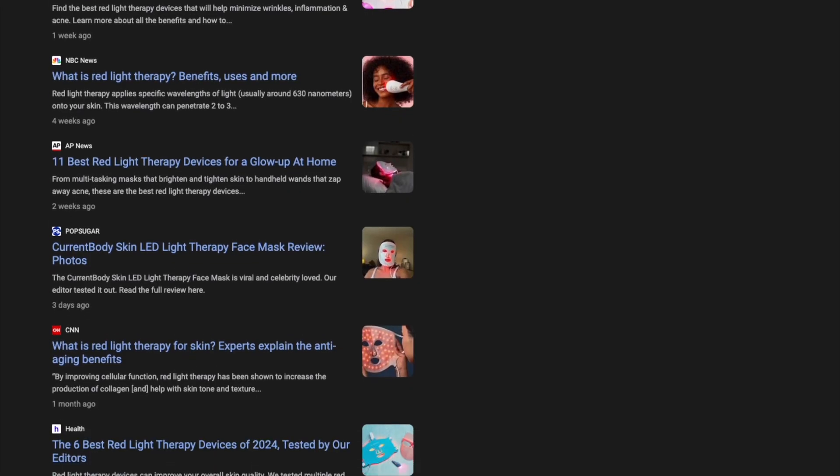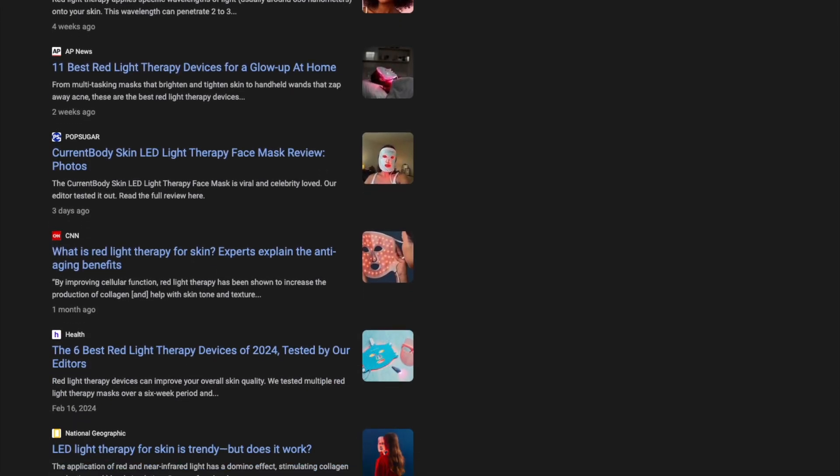Are there anti-aging benefits to red light therapy for the skin? Can it reverse aging? Red light therapy masks are something I have been using somewhat consistently. When I first started using it, red light therapy had become a very popular anti-aging strategy, and many people were gravitating toward this minimally invasive approach. But does red light therapy actually work? Many people claim it's good for boosting collagen, but is there data to really confirm this?